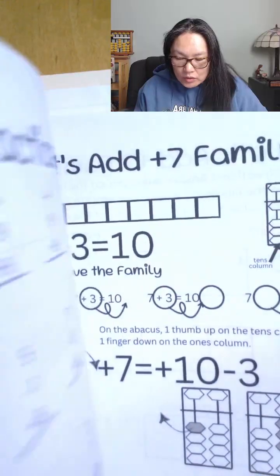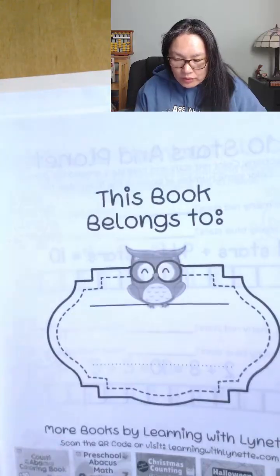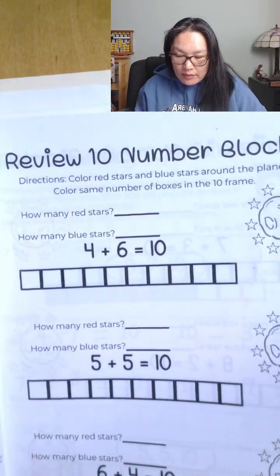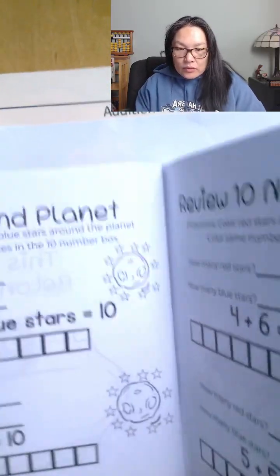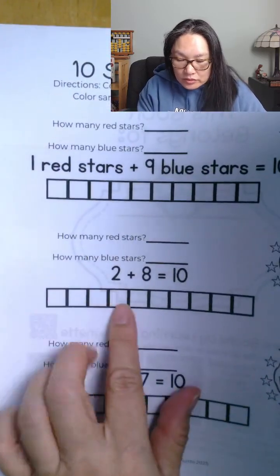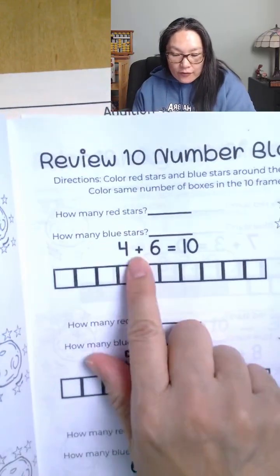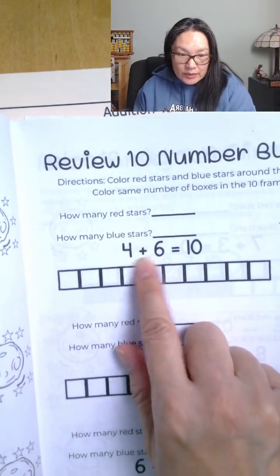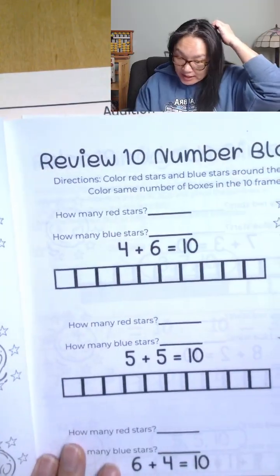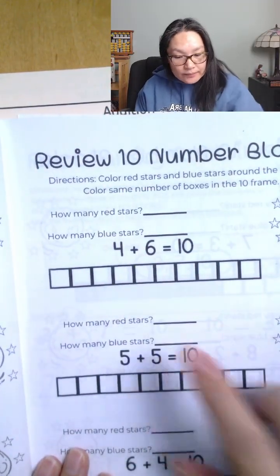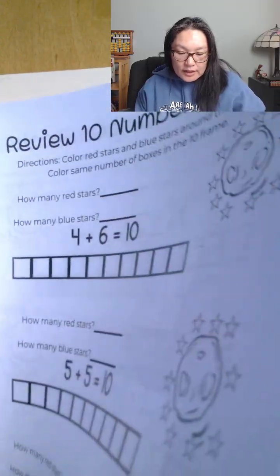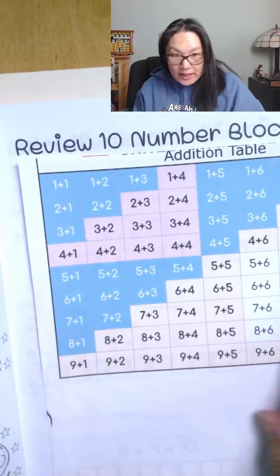So in school, we're teaching the children how to make a 10. So when we make a 10, we do 2 plus 8, right, that's making a 10. Or 3 plus 7 makes a 10. We even do 4 plus 6. That's how we make a 10. Well, again, just as we make a 10, we're going to utilize it. And that's what this is. We're going to make a 10.